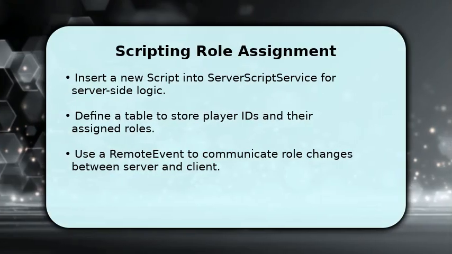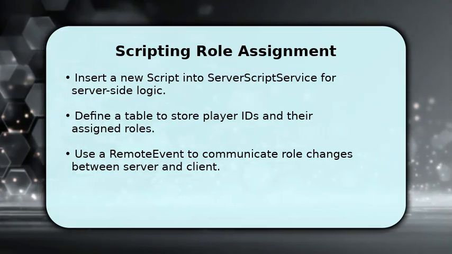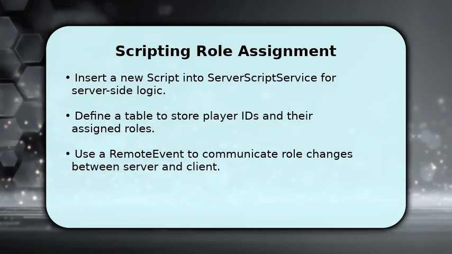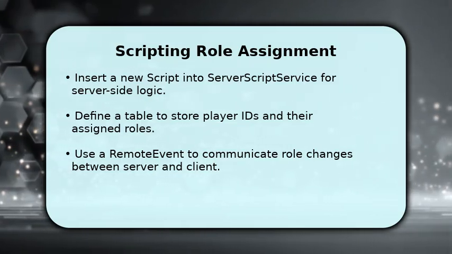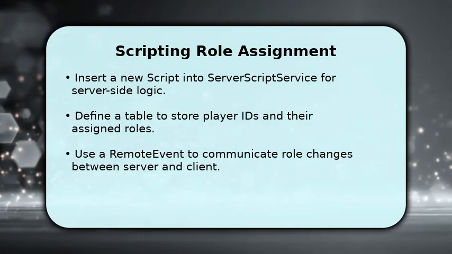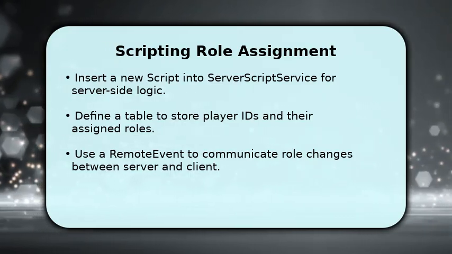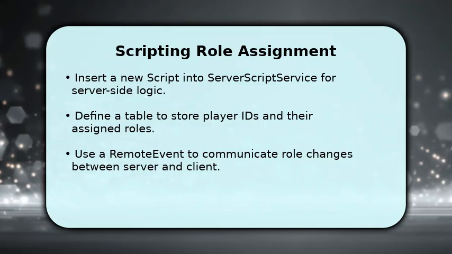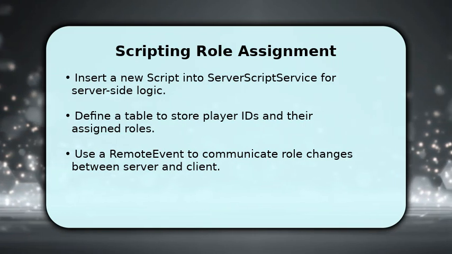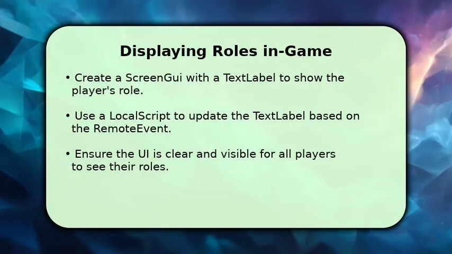To begin, insert a new script into Server Script Service. This script will handle the core logic for assigning and managing roles. Inside, you'll define a table to store player data, linking each player's user ID to their specific role, such as admin or moderator. Next, create a remote event in replicated storage. This event is crucial for securely sending information about role assignments from the server to individual player clients, ensuring everyone sees the correct roles.